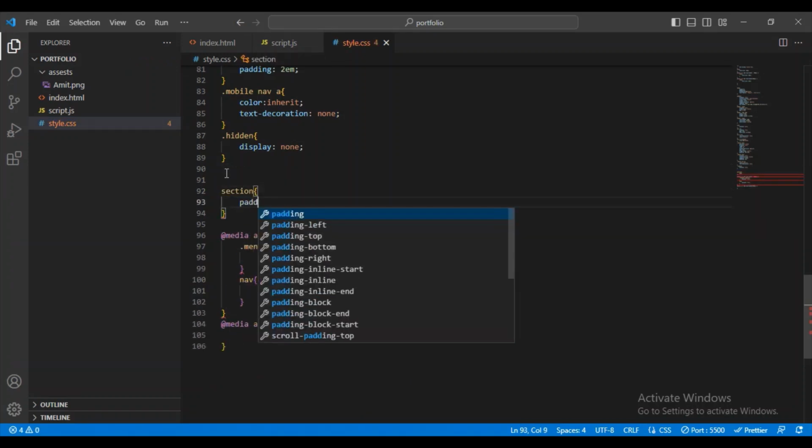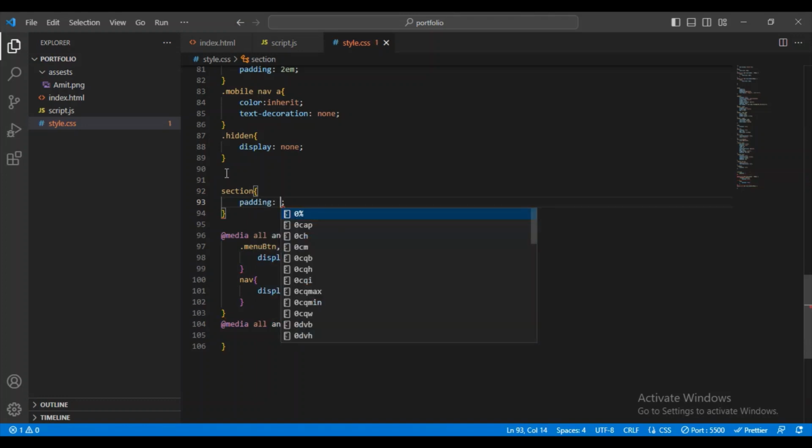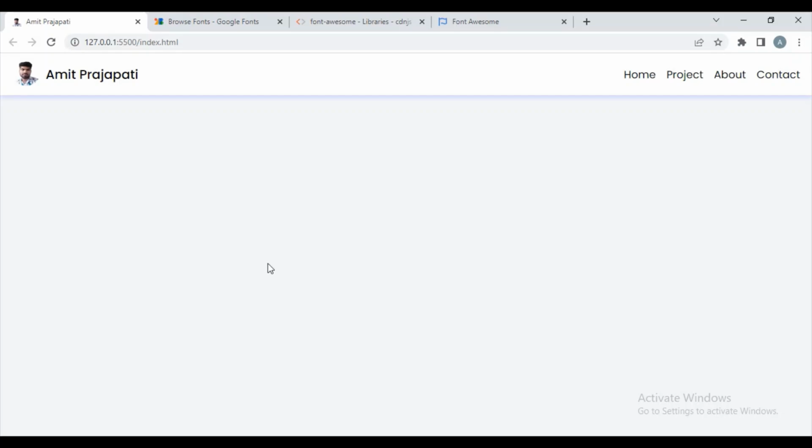Let me just give the padding. From the left and right it will be 1 em, and top and bottom it will be approximately 2 em, approximately 3, 4 em. Yeah, now let me just check.